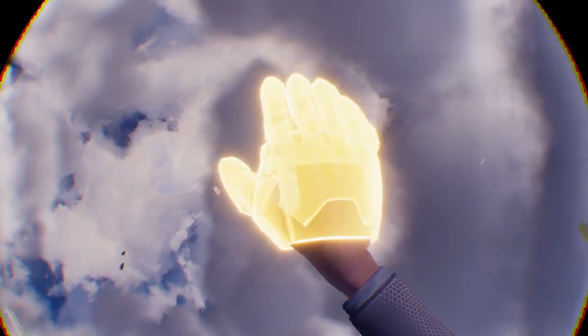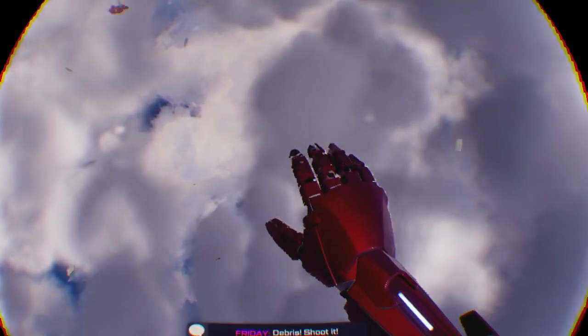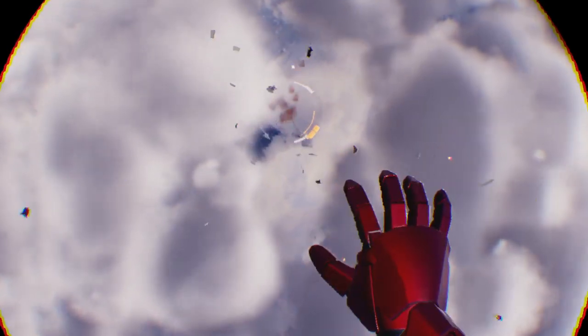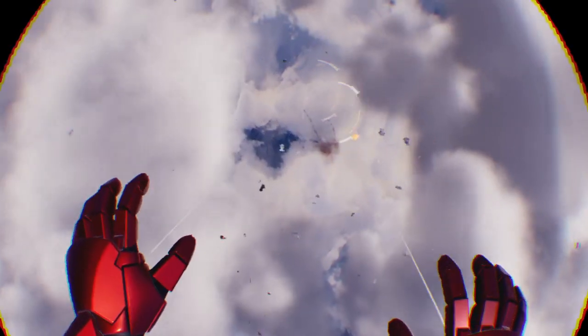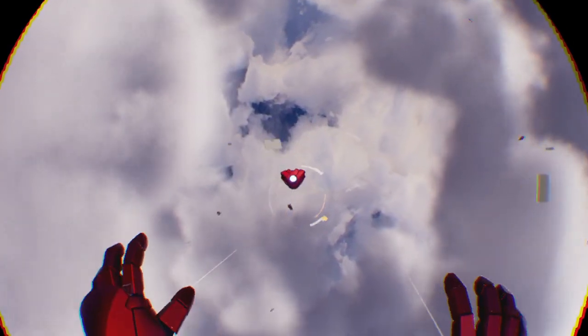Whoa! Those drones are headed toward Pepper! I see them, sir! Friday, I'm feeling a bit naked here! Hang on, sir! Right gauntlet inbound! This should come in handy. Debris, nice. Shoot it! Left gauntlet inbound! Very nice. More debris, sir! Chest piece coming in on your left. Oh. Nice. Drones inbound. Friday, where's my head at? In the clouds as usual, sir.